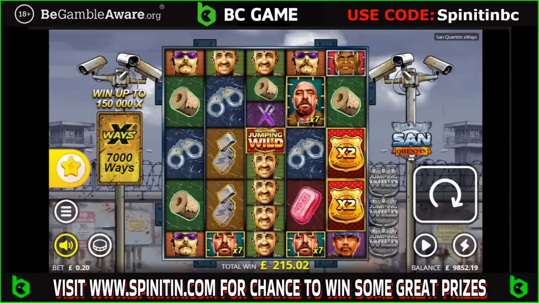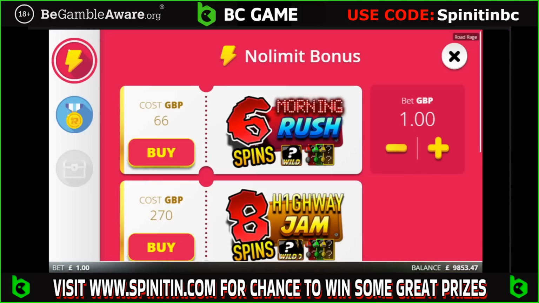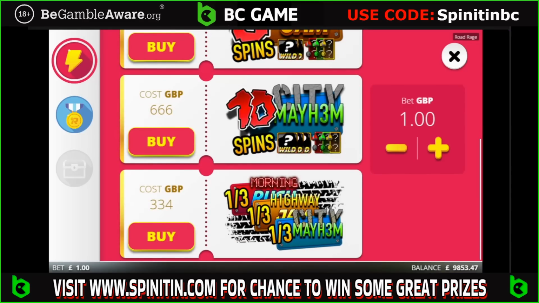Right, we're off to the letter R. Hopefully, there should be something with the letter R, isn't there? Come to Road Rage for the letter R. How much is this costing? Oh, goodness. 666. I'm not doing it on that much. I'll do it on 60.